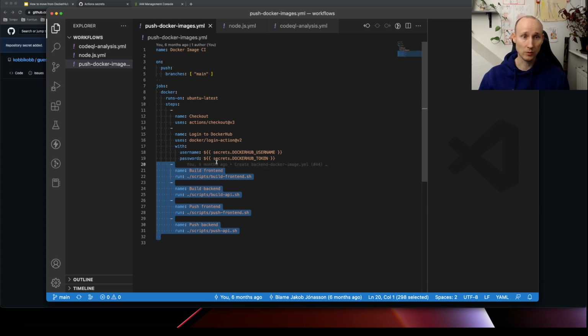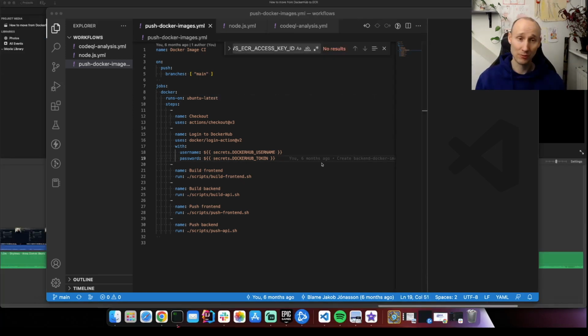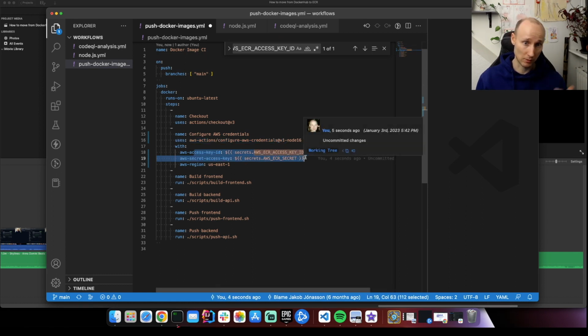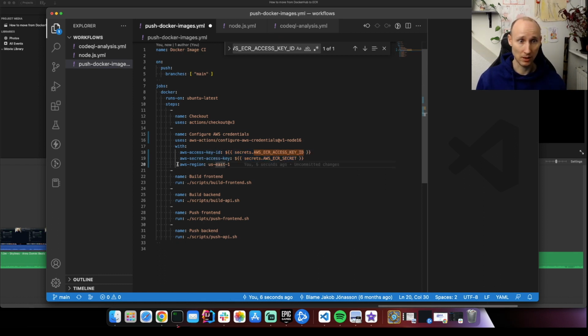So now we need to modify these for connecting to ECR. First, we are no longer connecting to DockerHub, so let's remove this and replace it with configure AWS credentials. We're using an action here that's connecting with node 16, and here are our secrets that we configured in the previous step, and our region is US East 1.